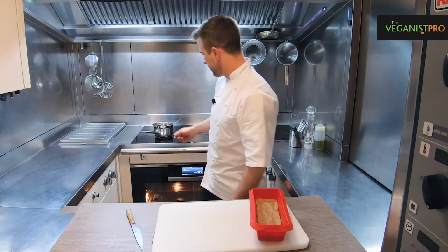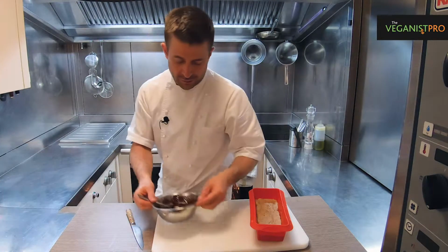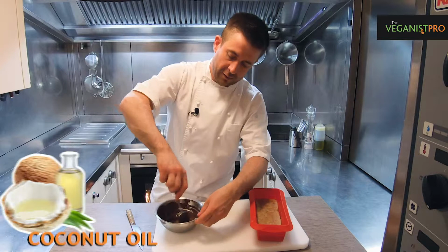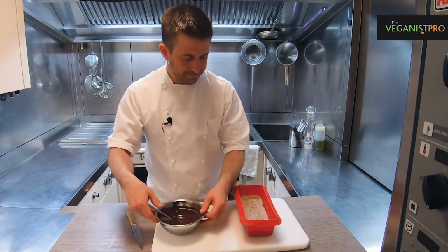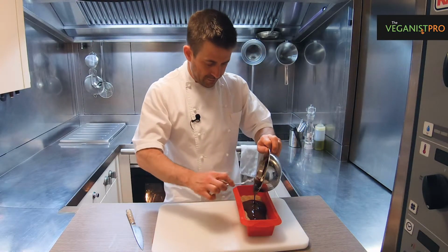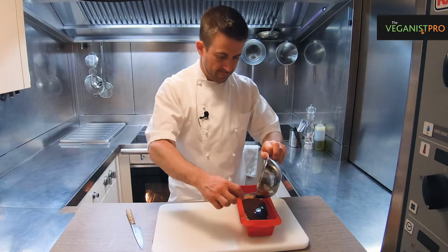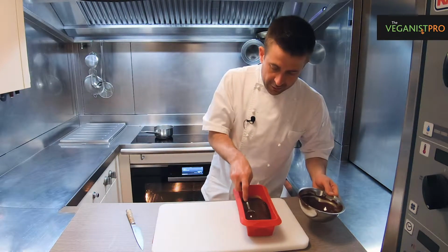And here we have the melted chocolate, dark chocolate, vegan dark chocolate with coconut oil in there to give it a nice glaze. So I'm going to pour it over and then back in the fridge just for 10 minutes. Set that chocolate up and then we'll take it out and cut it.